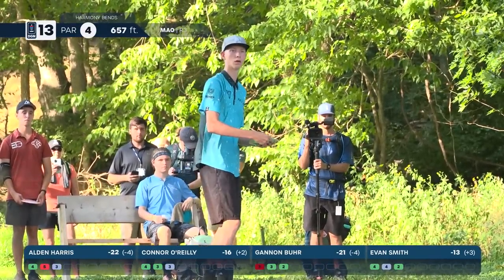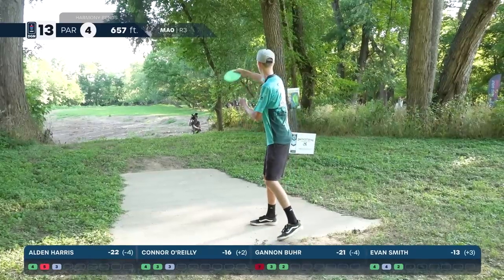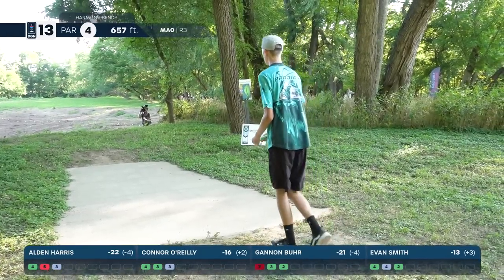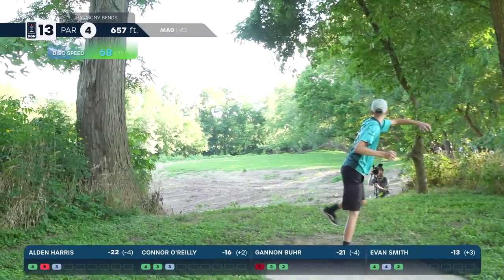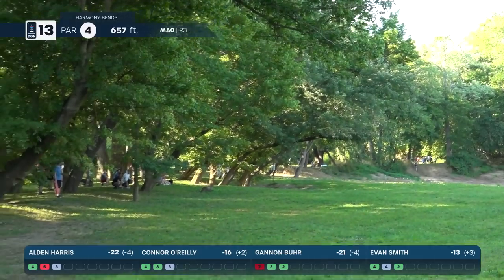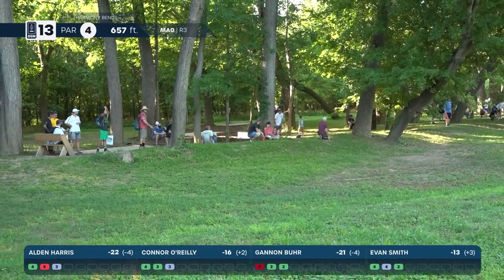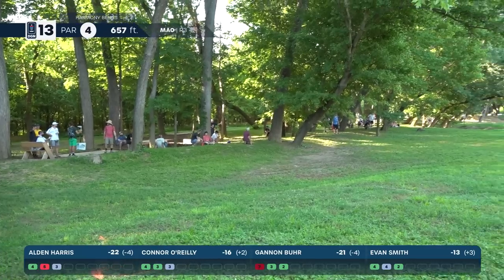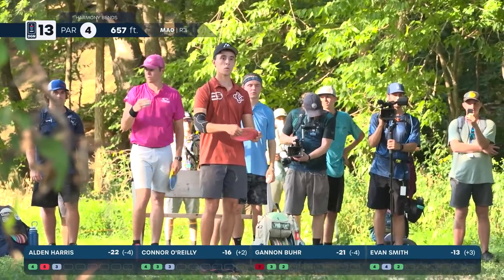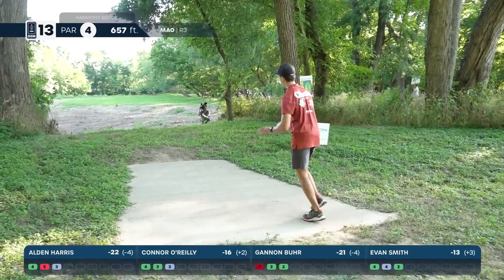Burr checking the wind. We've seen some long rollers get laid 300 feet down the fairway — that's a good play for a big air shot. Hyzer flip from Burr at 68 miles an hour — did not like it. Wonder if he was going roller and missed, or going ante and missed — think he just got too much turnover, was looking for a big flex shot. Usually if you miss a roller you get a cut roll, but that one did land flat.